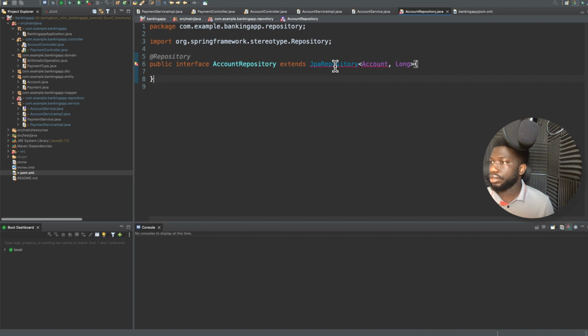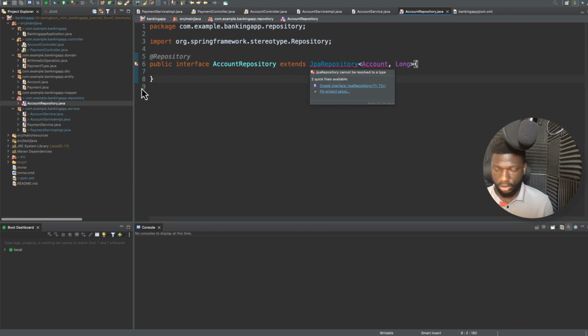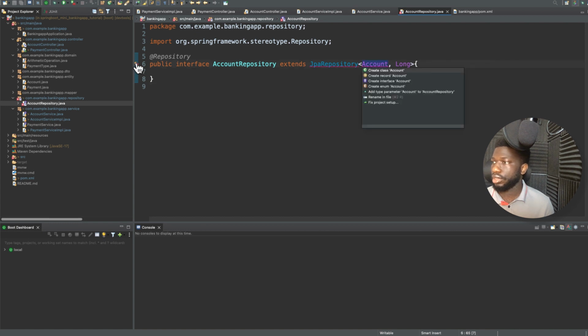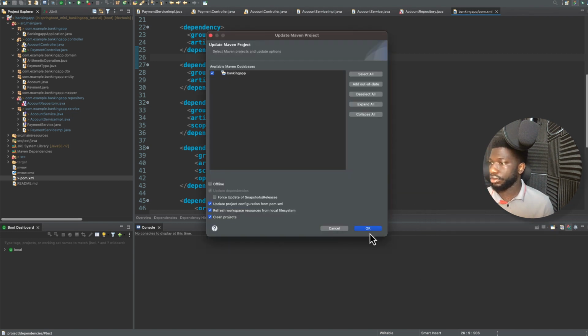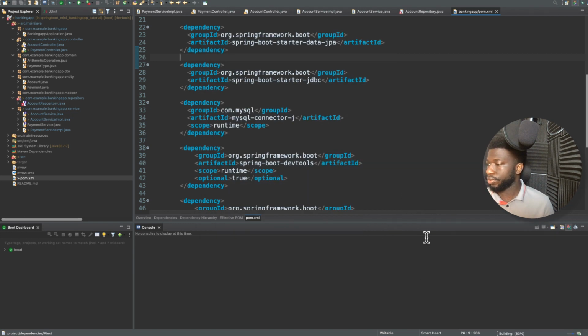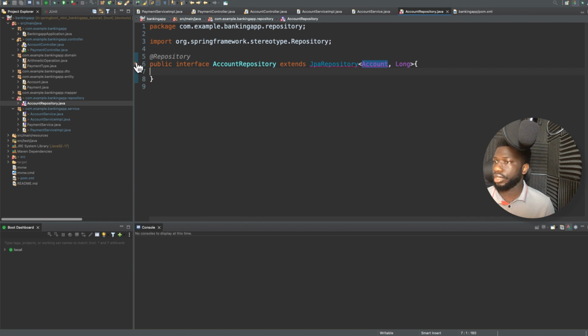Now if we mouse over this, let's give it some time and do this again. Okay, still not up. Let's go back here. You can right click and just do Maven update project, and just click OK. So it's going to update the project. Go back to the repository class.